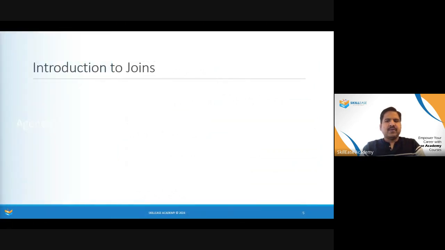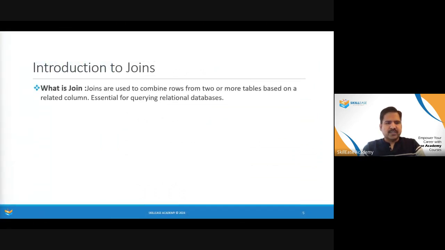Let's deep dive into joins. What do you mean by joins? A join is nothing but joining two different tables on a common column, which identifies their attributes.